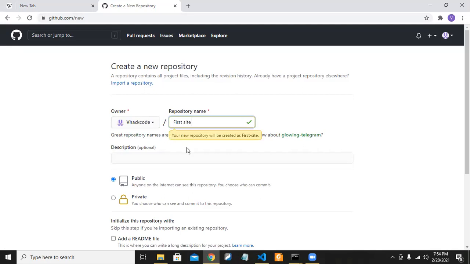Okay. Are we on the same page? Yes. Great. Then the next one is description, which is optional. So you can give a short description about what you are doing. So you can write, this is my personal portfolio website, or any description at all.